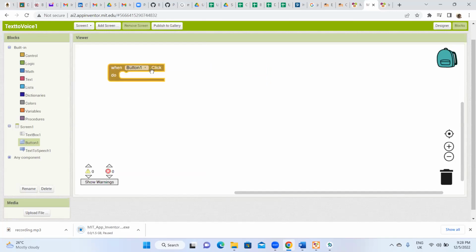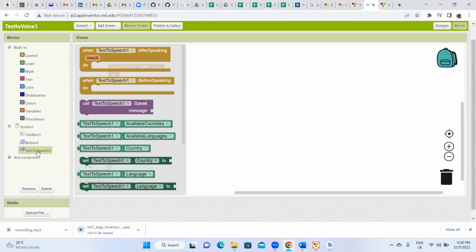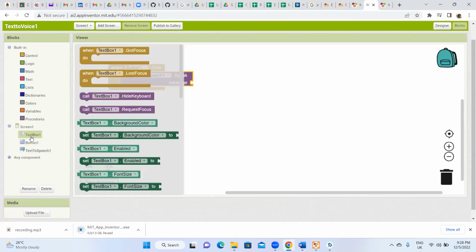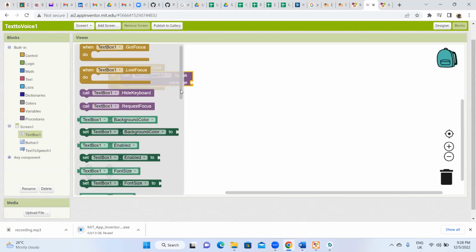When I click it, it has to do something. So I will select text to speech. It has to do text to speech method here. And text box. Read what? The text from the text box. So here I'm going to select text box 1 text.